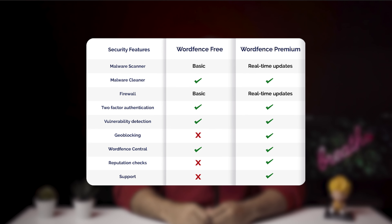Number 3: reputation checks. As far as reputation checks go, this is not a significant part of WordPress security in any case. WordFence checks to see if your website is listed on three blacklists, which is something you can check easily on your own. The more important point is to make sure that the malware that probably caused your website to land on the blacklists is addressed on priority. We'll talk more about that in the malware cleaning section. Verdict: malware detection is not significantly better on WordFence premium when compared to WordFence free.